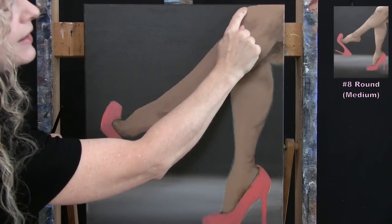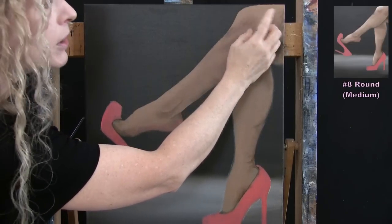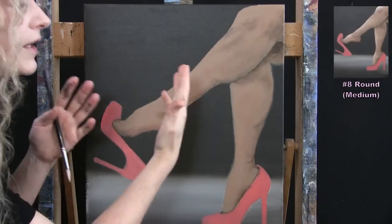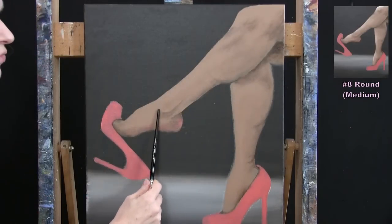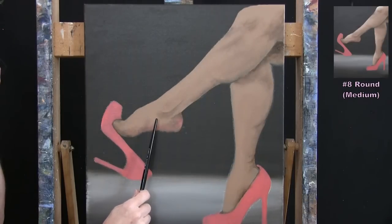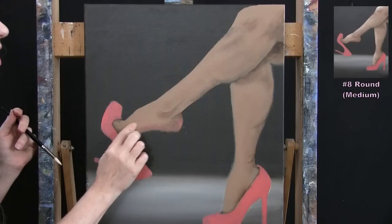Her knee, of course, we'll put a highlight at the top, but maybe I'll put other little highlights through here to show the little structure of the kneecap. On this leg through here, this leg might not be as light as this one because it's a little bit further away from the light source, but I'll still have highlights on that shin and on the top of the foot. In this foot, I'll put a little highlight on her ankle bone, but I'll put a nice bright highlight on the top of her foot. And then I'll even put little highlights on the side of her foot to show the edge of her foot, or the contour, the shape of her foot.